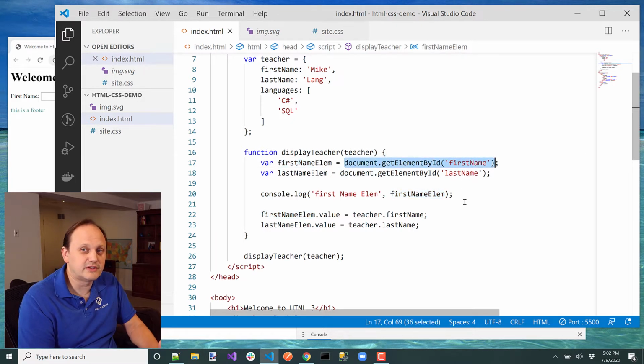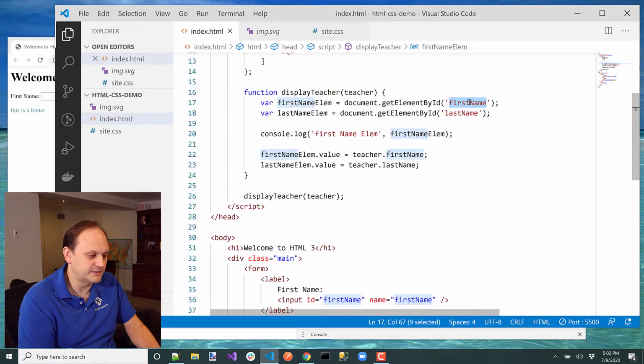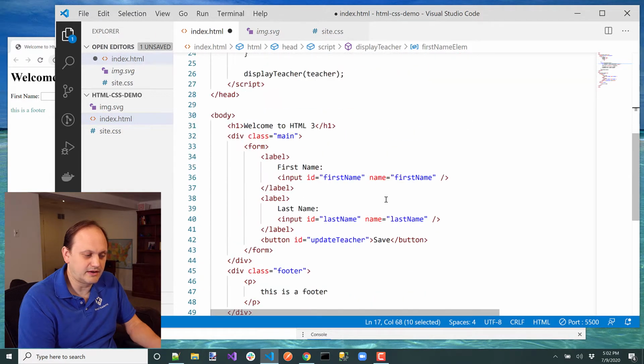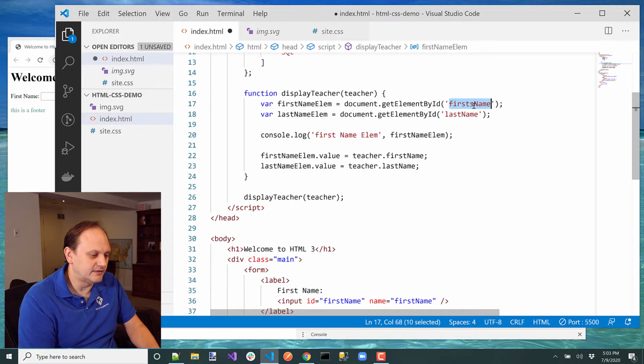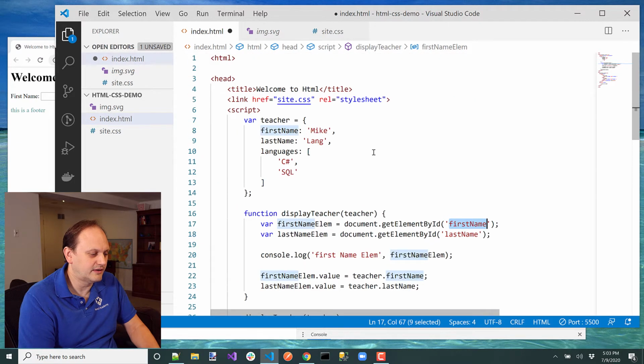So we want to, first of all, double check our ID. So first name, it's highlighting when I double click on it. So that's how I know it's the same. If this one was different, double clicking on it wouldn't highlight the other ones. So VS Code tip there. So I'm double clicking on it, it's highlighted, it's the full thing. So it's the right thing, okay?